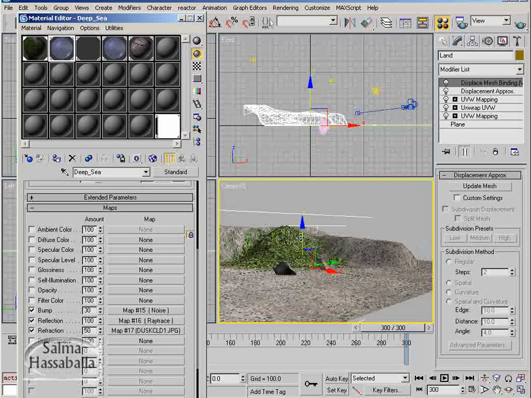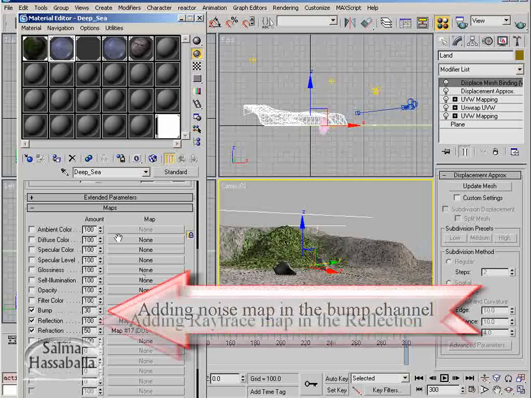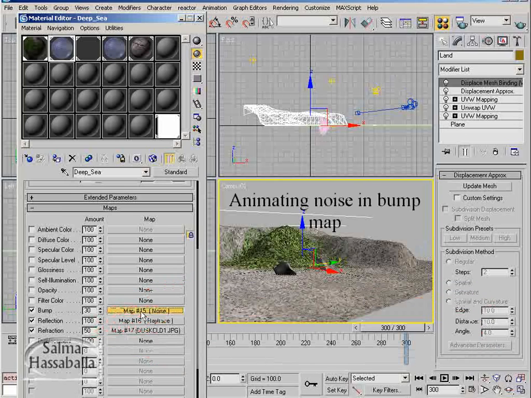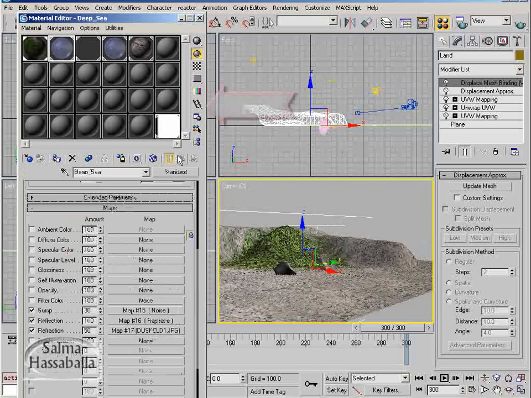In this tutorial, we learned how to create a sea surface by adding different maps in different channels in a material. We also learned how to animate the waves of the sea by animating the noise in a bump channel. We also learned how to preview the animation of a material.